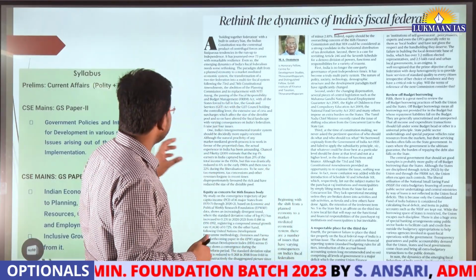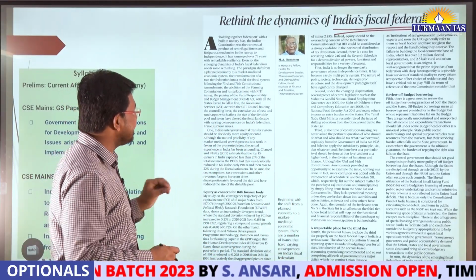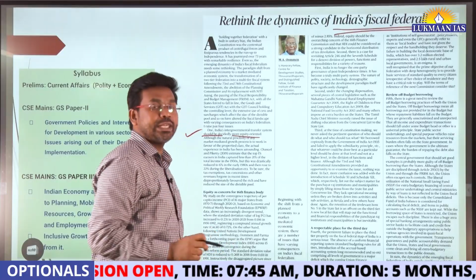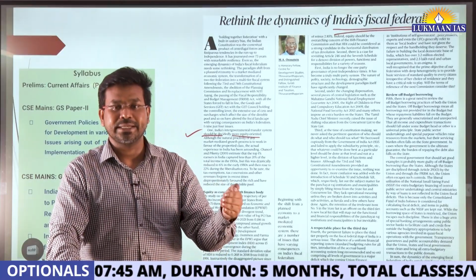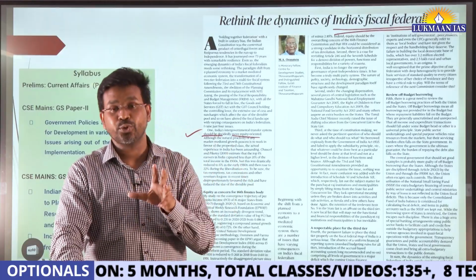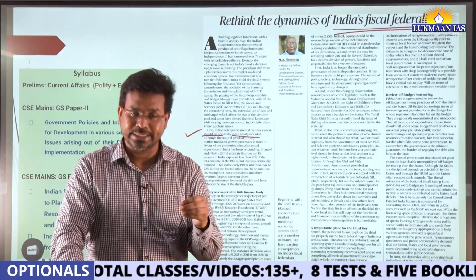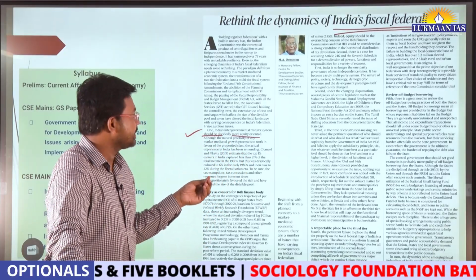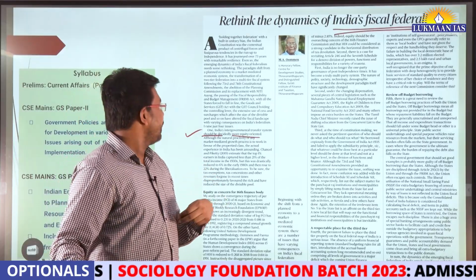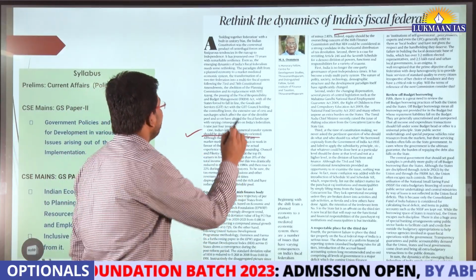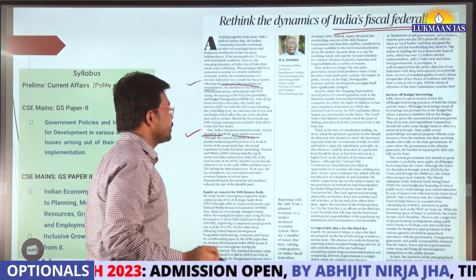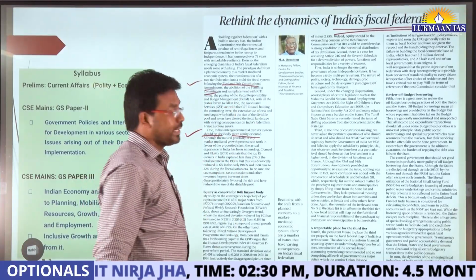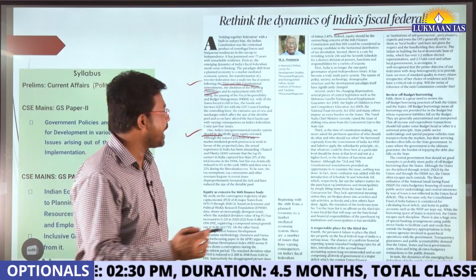And apart from this, the author has talked about how India's intergovernmental transfer system should be decidedly more equity oriented, means the transfer system that is there should be more equity oriented. They should not be market oriented as presently it is the case, right? The author has also highlighted various things where the government of India has made a lot of changes. For example, we have done the 73rd and 74th Constitutional Amendment Act, and then we have abolished the Planning Commission of India and replaced the Planning Commission with the Niti Aayog, right?